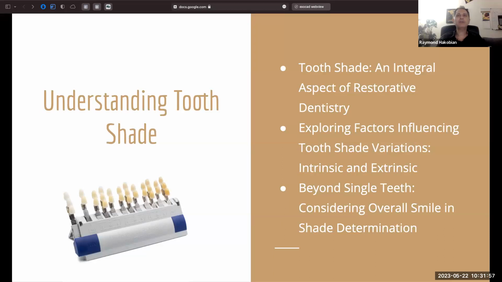In the field of restorative dentistry, getting the shade of the tooth just right is critical for achieving a natural and pleasing aesthetic outcome. As we've seen in the shade samples in the slide, getting the optimal tooth shade isn't as straightforward as it might seem. Tooth shade isn't static and can be influenced by various internal and external factors, such as age, diet, or certain medications. Also, it's important to remember that we are not just matching a single tooth. We need to consider the overall appearance of the patient's smile and how the restored tooth will blend well with its neighbors.